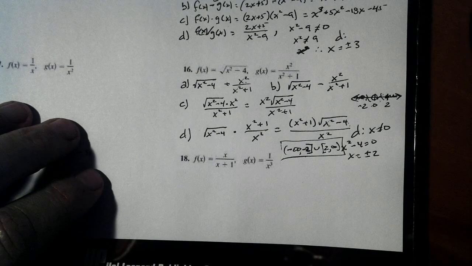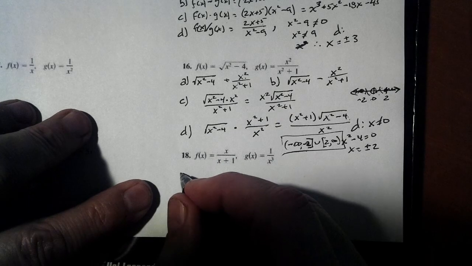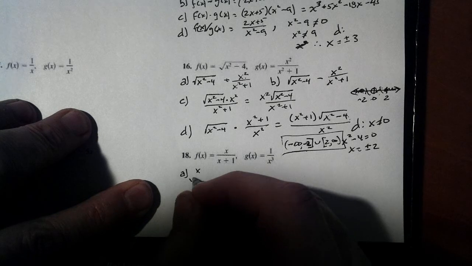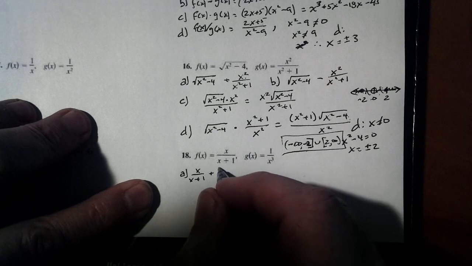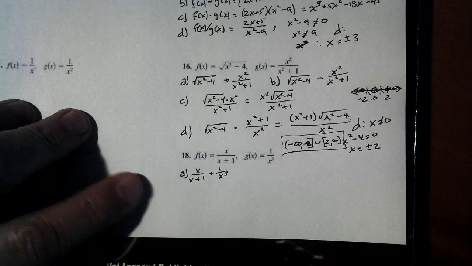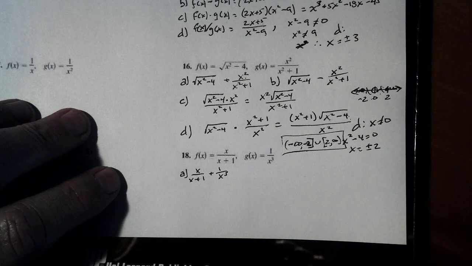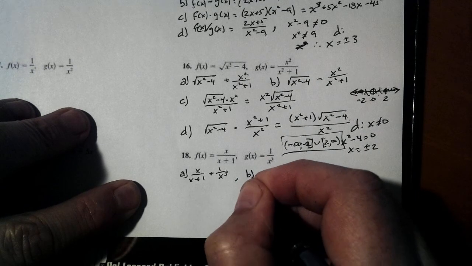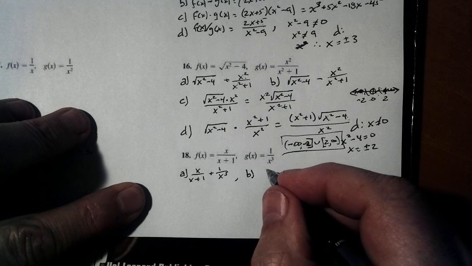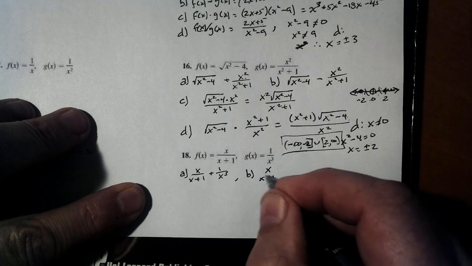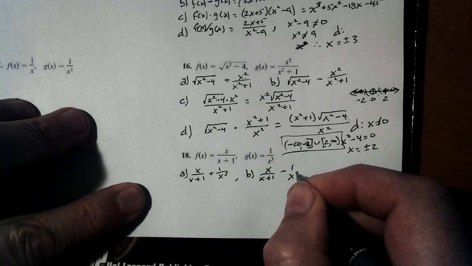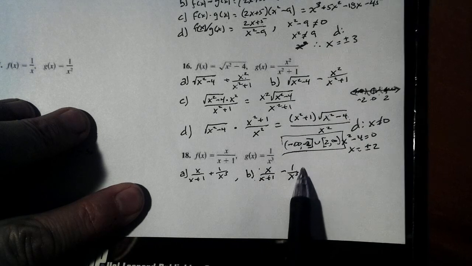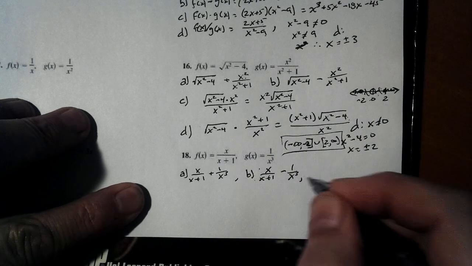And number 18, here we go. A, f plus g is f of x plus g of x. And we could get common denominators. We could smash those together. I am completely comfortable for the purposes of this assignment not doing that. Simplified is in the eye of the beholder at times. So b, f minus g, x on x plus 1 minus 1 on x cubed. Again, I could multiply this by x cubed on x cubed and this by quantity x plus 1 on quantity x plus 1, smash them together.